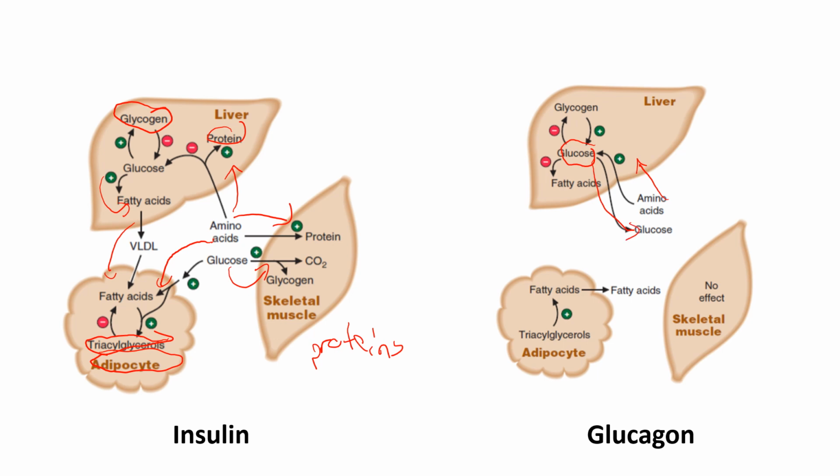So I might have said on the last slide, a bit of a misnomer. I said that glucagon releases amino acids directly from cells. Not quite the case, but they are converted to glucose, which is then released. So in a way, they are still being used up in the body. They're just being mobilized in a different way. And here, storage molecules like glycogen aren't being produced, which kind of makes sense. And actually, glycogen is being promoted to be broken down into glucose because we need it in the blood.